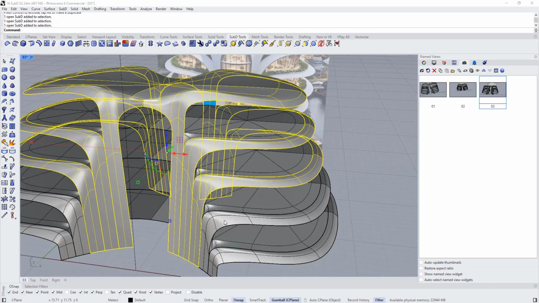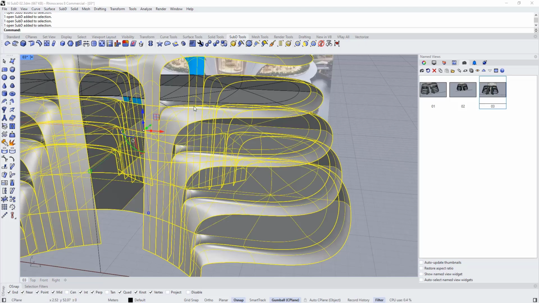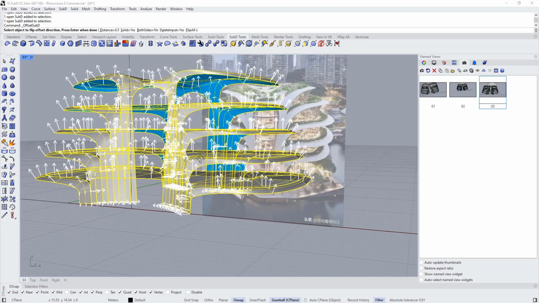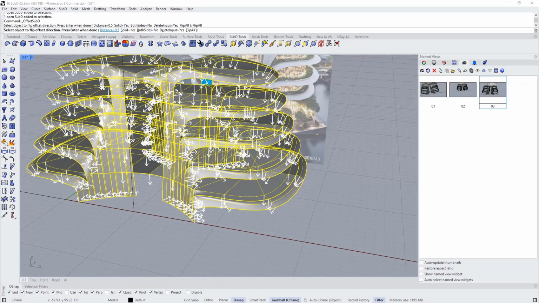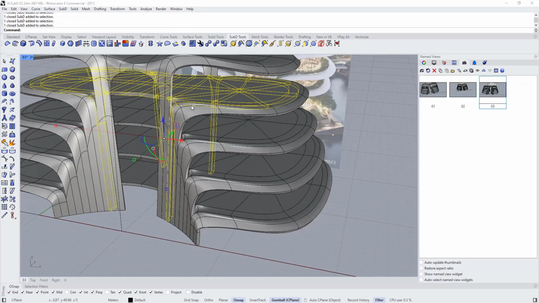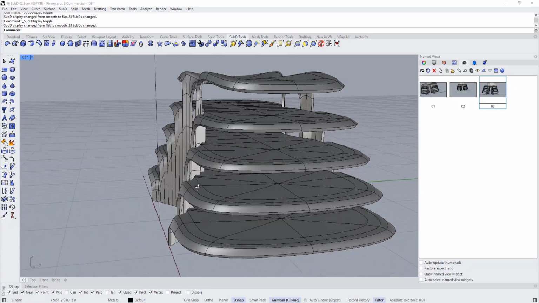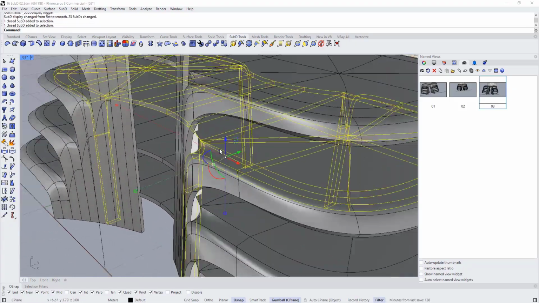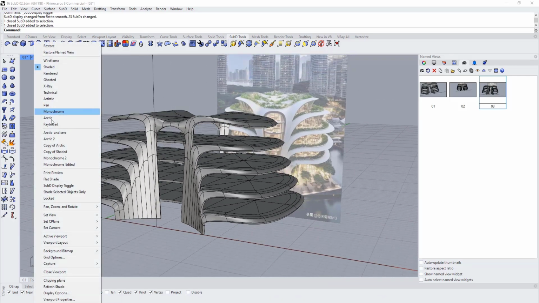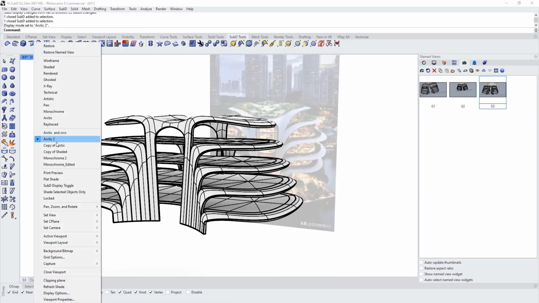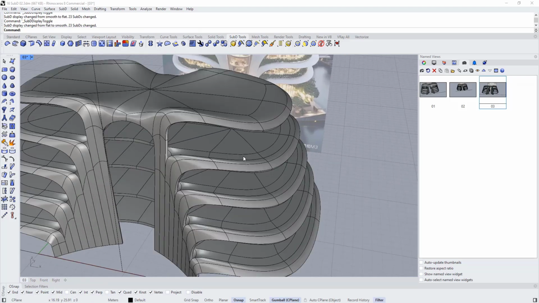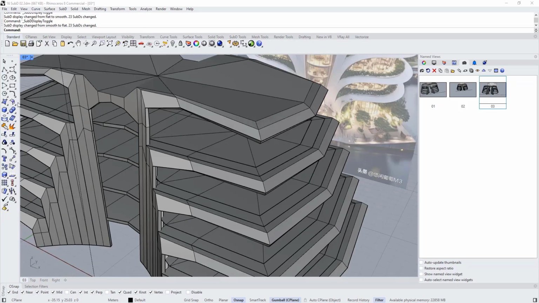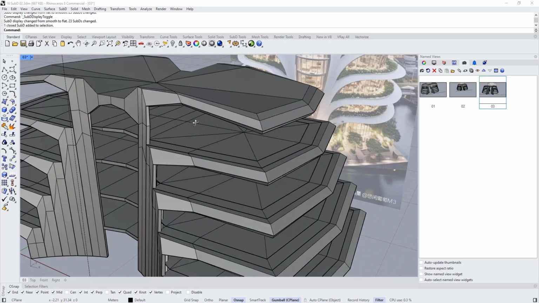Now let's start adding thickness. So select everything and choose SubD offset. Let's select all, offset 0.3 maybe, right click, and here we go, thickness, and we have everything we need. I want to show you also how to create the walls. So to create the walls, we can maybe duplicate this one.